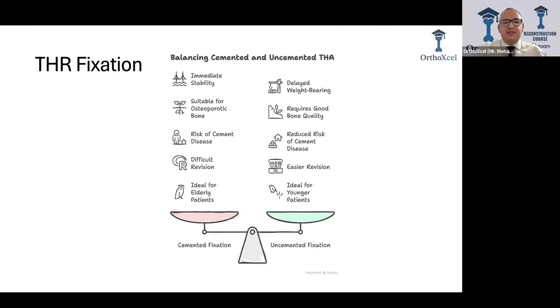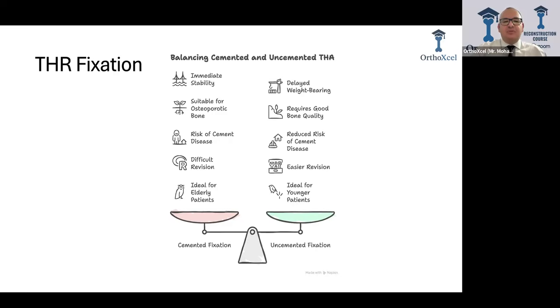On the other side, the uncemented fixation is more ideal for a younger patient who will need the hip for a longer time. It's easier to revise because you don't need to clean anything in the canal. Once you get your stem out, the canal is clean and you can revise your stem. Definitely, there is no risk of cement implantation syndrome because there is no cement. But on the other side, it needs a bone with good biology to heal. So either with on-growth or in-growth, as I will explain in a minute, you need proper bone quality, a good biology of the bone, to get the stem fixed in place.